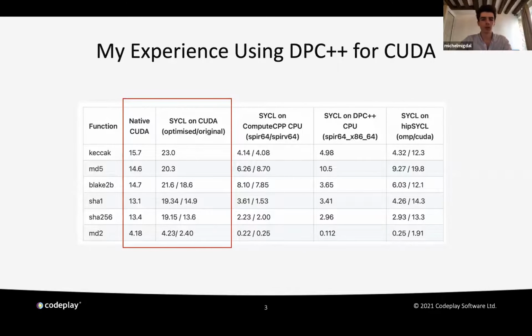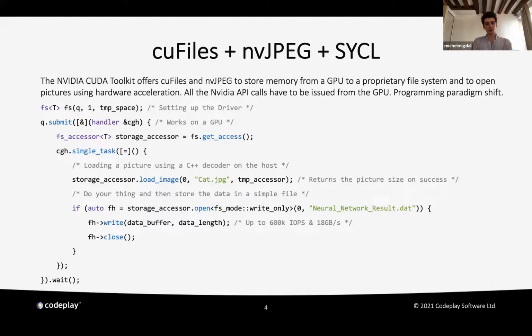So this is the file system API I was talking about, a project I was working on. It came from the idea that I discovered NVIDIA proposes a cuFile API and nvJPEG. The principle of the cuFile API is to allow storing memory from a GPU, like if you have some matrices inside, directly to a file system without having to go through the CPU.